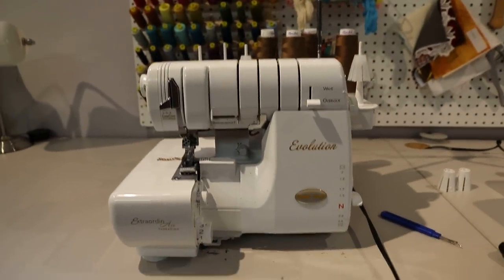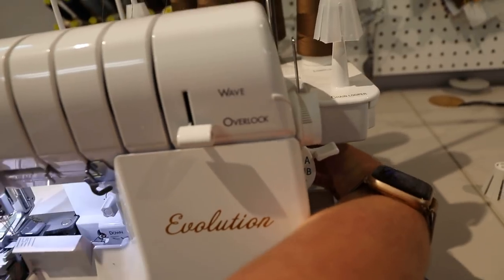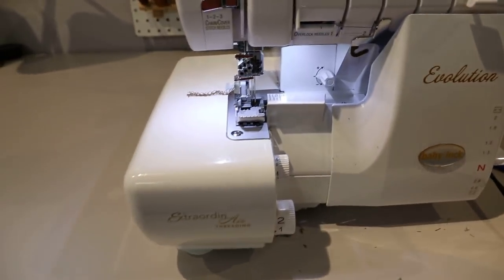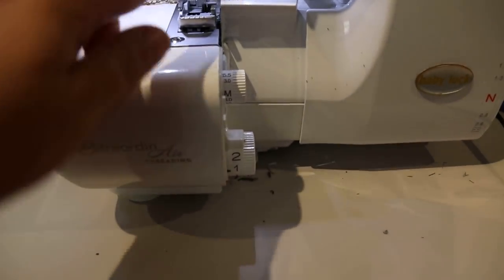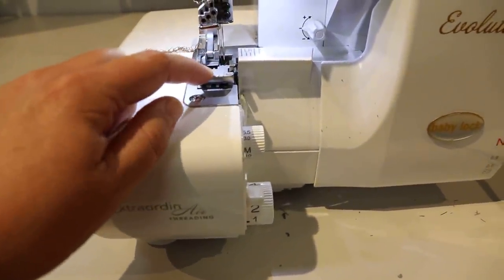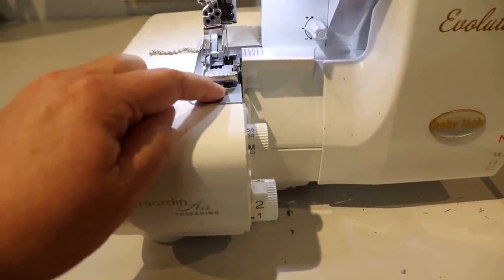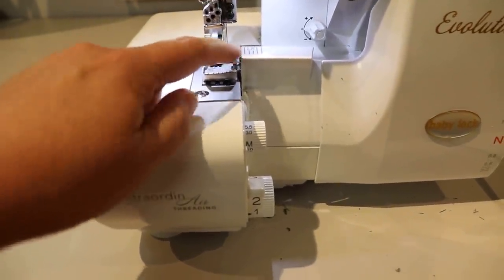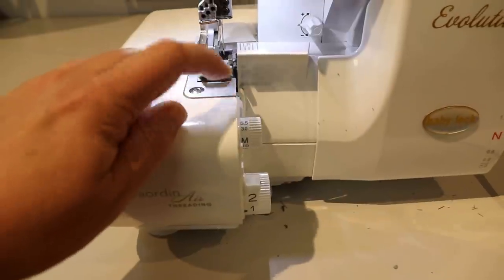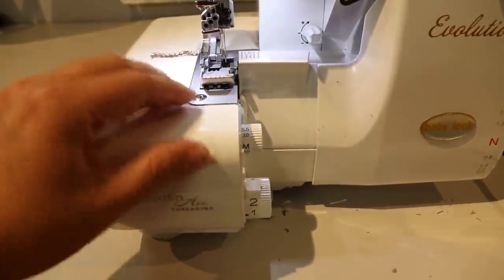All right, so here is my serger. Let me turn it on so you can actually see the light a little bit. The other thing with serging is that if you look, this piece right here is actually a blade. So when I am hitting the gas and the fabric is going through here, that blade's going up and down, and it will trim off any extra little whiskers or pieces of the seam allowance.